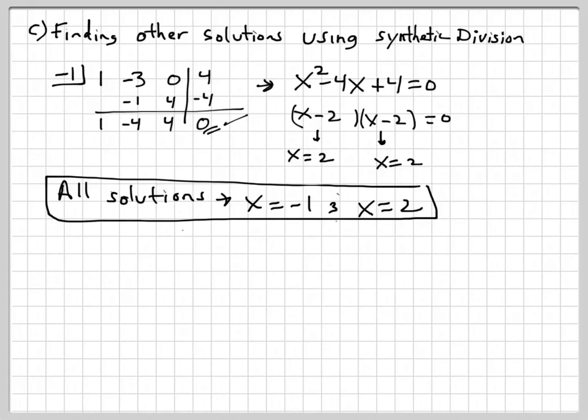And let's remember the original solution that we had by guess and checking. And that was x is equal to -1. So this polynomial has two solutions. The x equals 2 is actually a solution that repeats itself. So I don't have to worry about saying it twice. Okay, so now I know all the solutions, or all the x-intercepts, or all the zeros of the function. They're all the same thing.